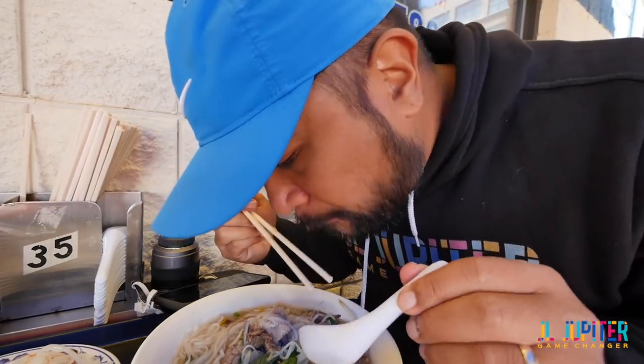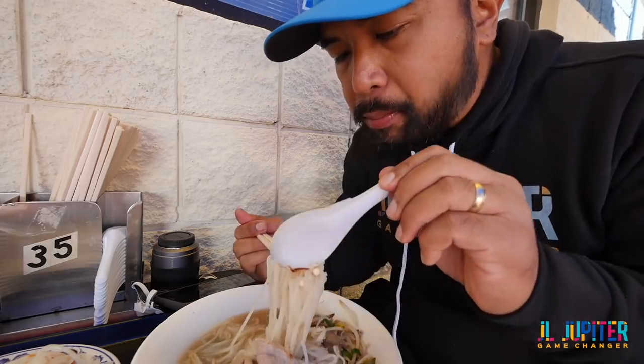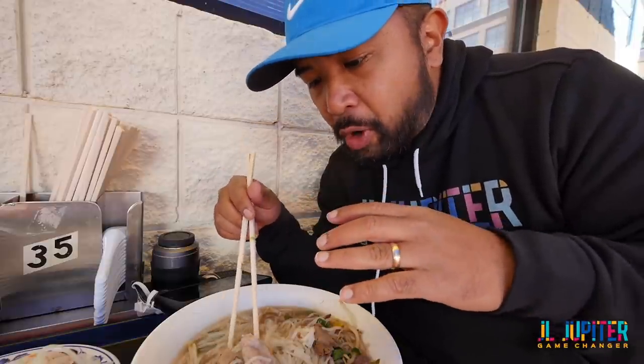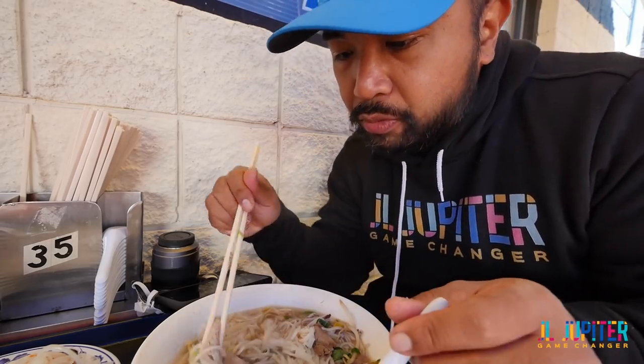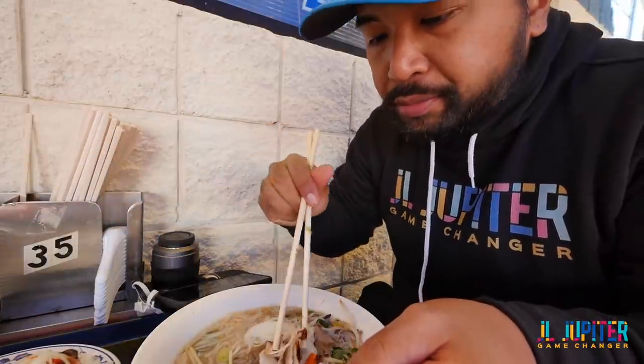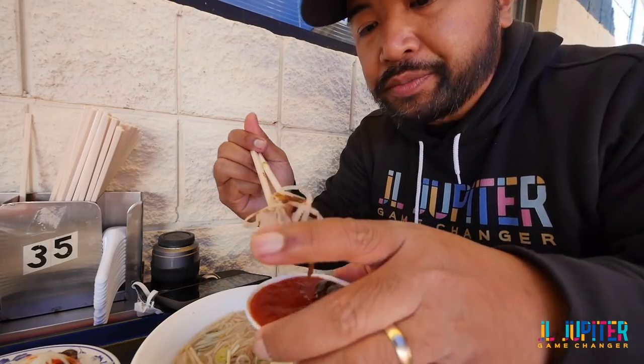Right here is the brisket — take some of that sauce, put it right on top. Instant classic pho. Let me get this straight: not all pho places are equal. But Pho 75 is always dependable — the broth is always delicious and consistent every day. You get a lot of bang for your buck here. These bowls probably range anywhere from $8 to $10, but you get a lot of soup and a nice freshness. And there's no right or wrong way of eating pho, man — it's a very personal meal.